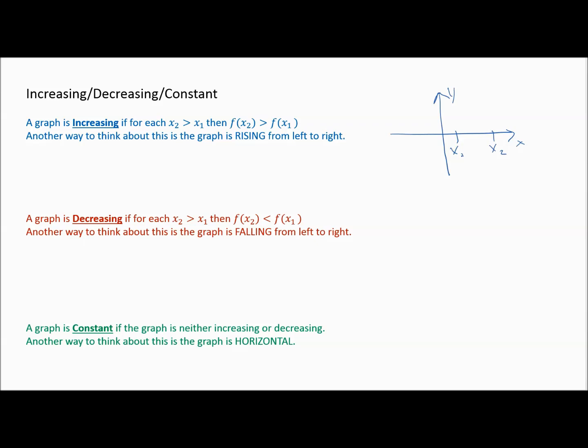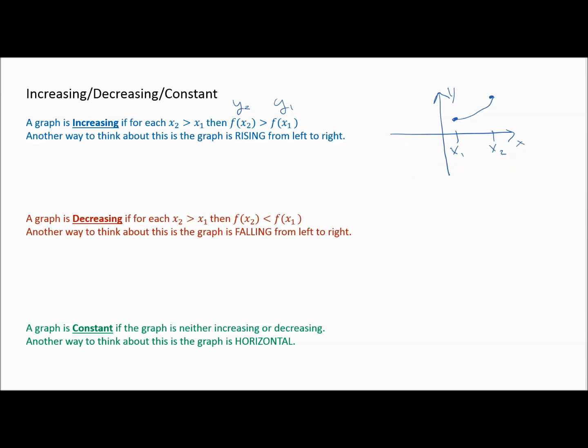And then it says, then, if the function's increasing, f of x2 is also bigger than f of x1. Now remember, f of x, those are y values. So the y value at x2 is bigger than the y value at x1. So this is another way of saying that. So I go over here and draw that. The y value at x2 is bigger than the y value at x1. And you could connect the dots as a straight line, or it could even be a curve, but that's what we have going on. And when you're looking at this, this is an increasing graph.